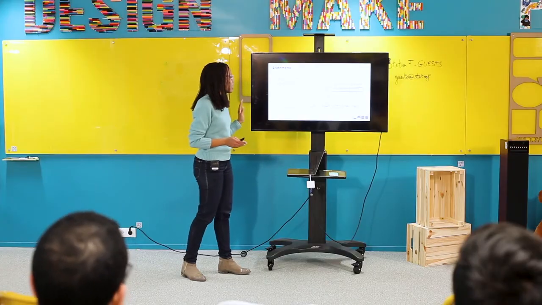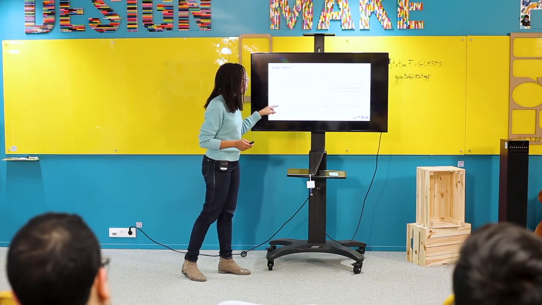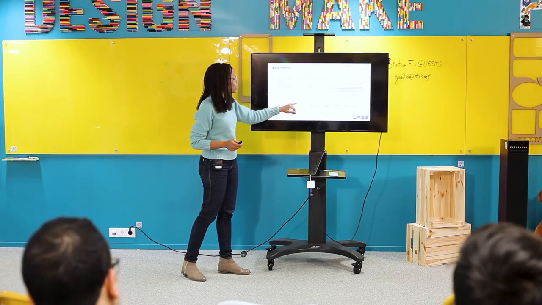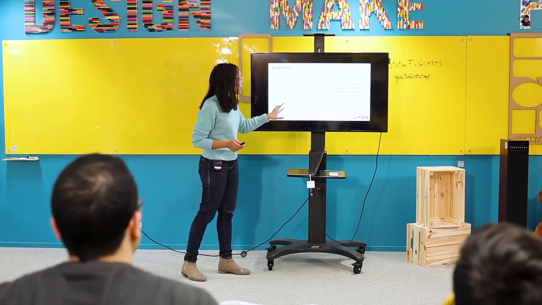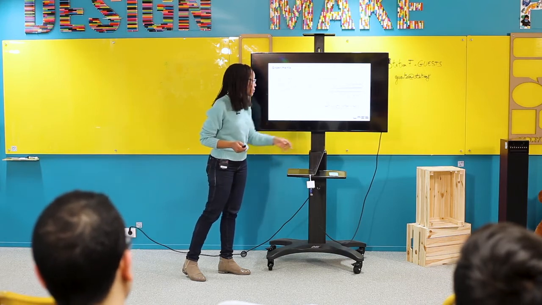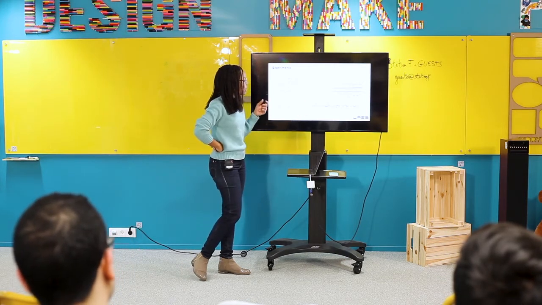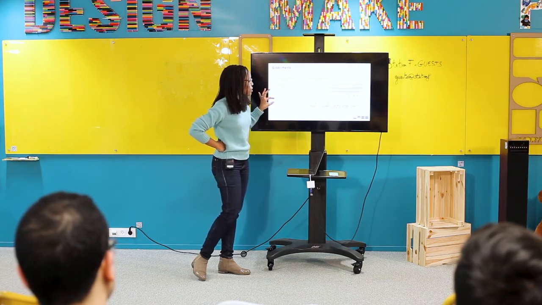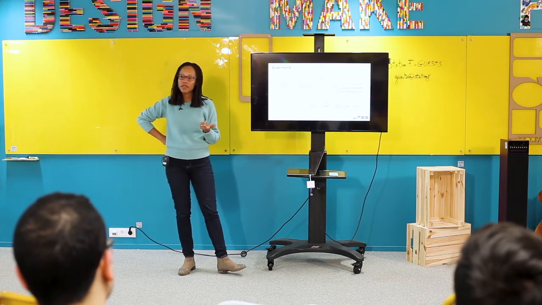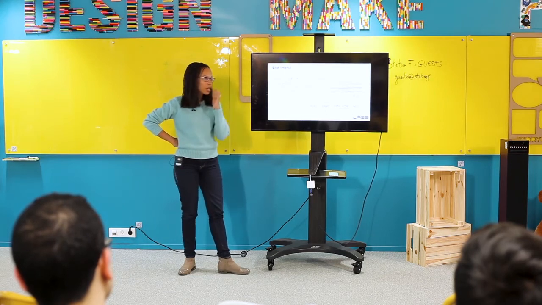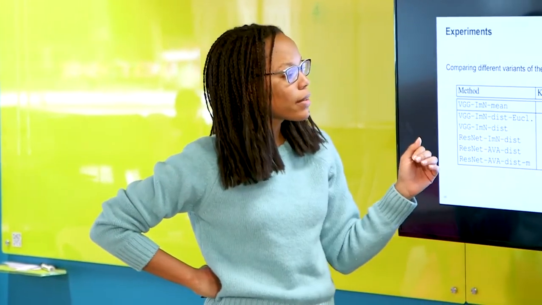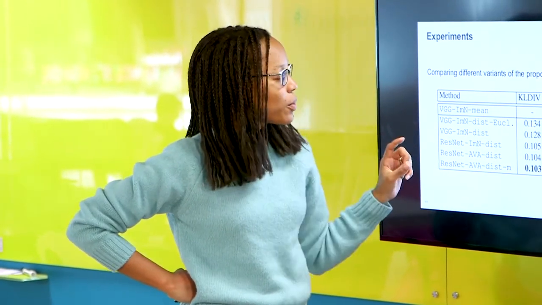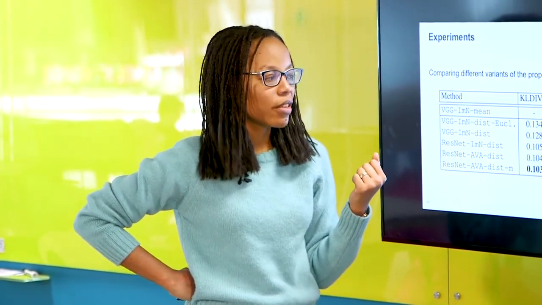So what we can see is that, first of all, our method, which we call AVA-DIS, and there are different versions of it, but this one performs best. Another thing that's interesting to note is that these two show the difference between not using semantic information and using semantic information. Here we get a small improvement, particularly when we want to compute mean scores, from leveraging semantic information in this way.